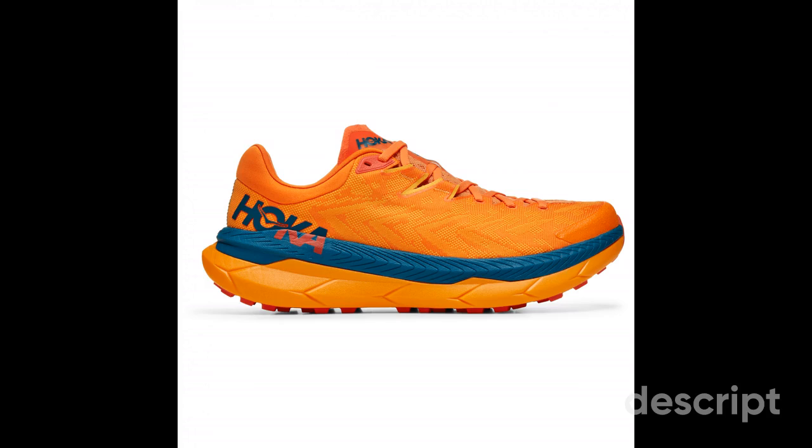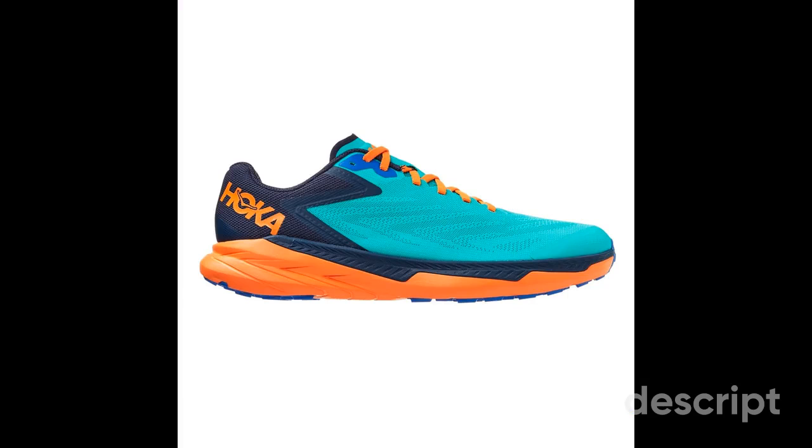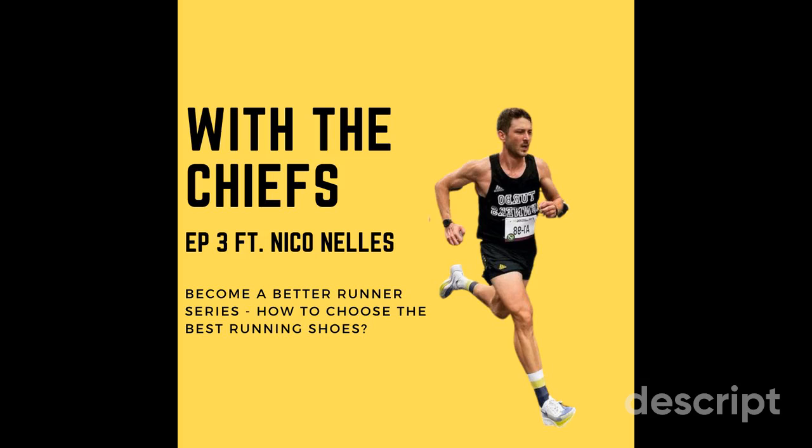Yeah, but for the 100, maybe the Hoka Zinal would be an option as well. Okay. I imagine you would enjoy something lighter, not too heavy, not too much cushioning. Yeah, I think so. Especially if it's a bit technical. The main race for the year will be the Brisbane 100 miler, so I probably want something a bit lighter for that. And the Brooks Catamount is good as well. Oh yeah, I've heard about that one. They're using the super foam that they use for their elite marathon carbon plated racing shoe. It's the same foam in the midsole. Crazy. So it's going to be a good shoe for you. Yeah, I'll have to look into those. Thanks for the recommendations.